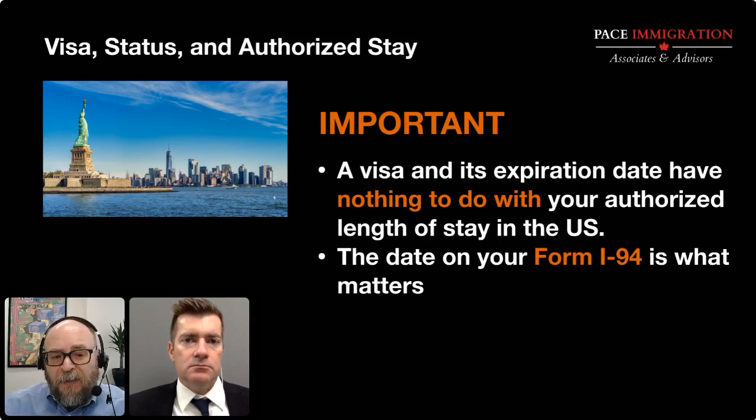You can, however, sometimes extend your status in the U.S. So, for instance, if you have a TN visa and you're permitted to come into the U.S. and work for 3 years, and your employer still wants you to work and you still want to work, then what you would do is file an application with USCIS to extend your TN status. That way you can continue to work. USCIS will issue you an I-94, and that will take the place of the initial I-94 that CBP had given you. So there are ways to extend status.